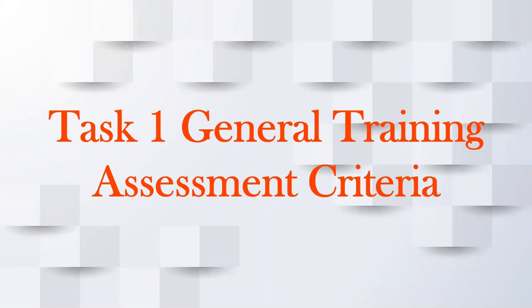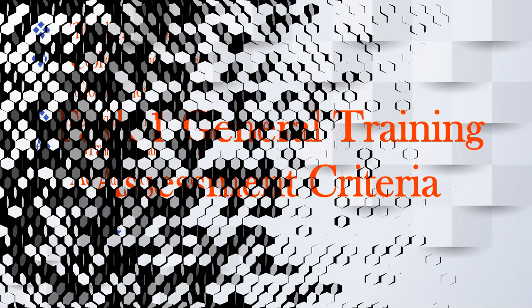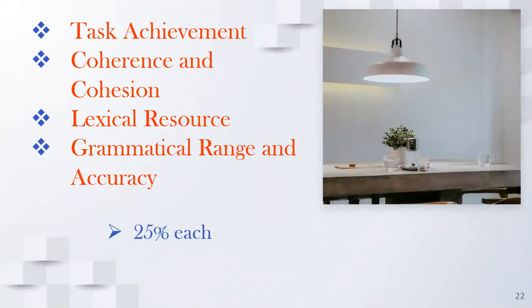score for your writing. Remember, the writing component of the test has two tasks, writing task 1 and then task 2. Both are marked independently, so 100% for task 1, 100% for task 2. But when your band score for writing is being calculated, remember from the previous lesson, we said writing task 1 takes 33% and writing task 2 66%. You need to know what is expected of you so that you don't fall short of that.